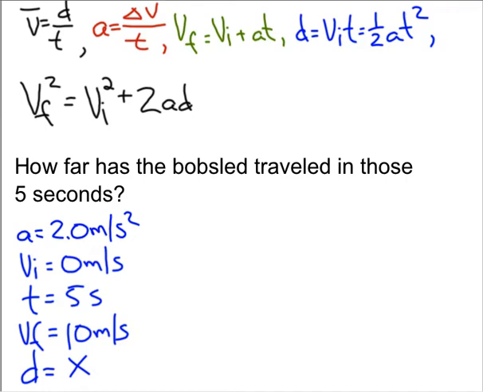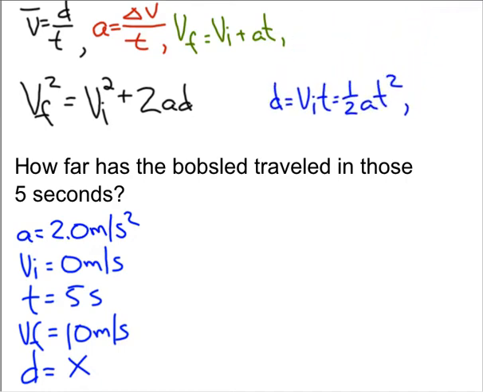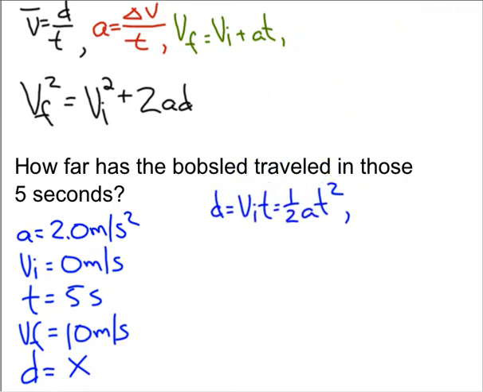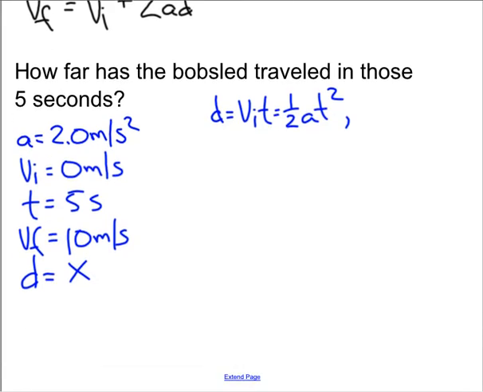It's not going to be the first question. It's not going to be the first formula, the second formula, or the third formula. They don't have distance in the formula, so we can't use those. So it's got to be one of the last two. And it turns out that in the last two formulas, we know everything but d for both of them. So sometimes it even works out that you have a couple of choices for formulas. Let's try both. Let's start with this formula. It makes a nice way to double check to see if we know what we're doing here.